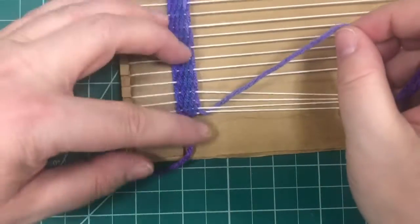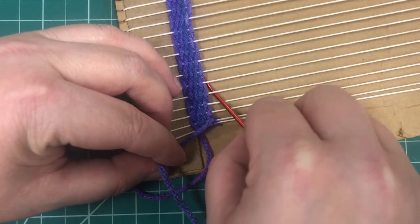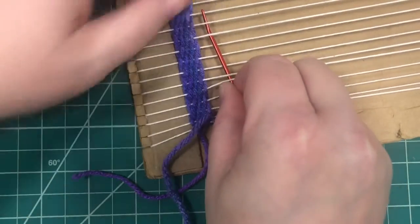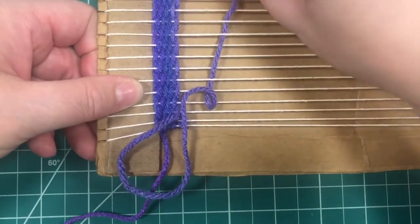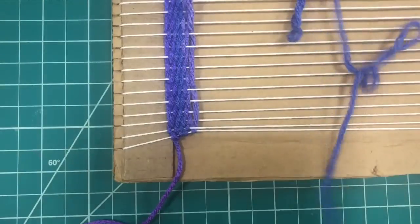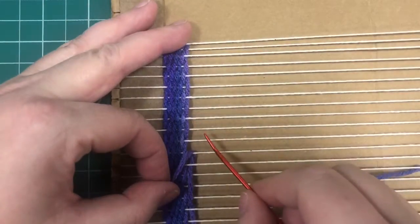So after I've gone back and forth a few times, I am going to change my pattern a little bit. Instead of doing a single over-under, I'm going to do a double. And it's going to slightly change, obviously, the look or the texture of what the weave looks like as it goes across. And so I'm just going to do a few lines doing it with the double spacing.